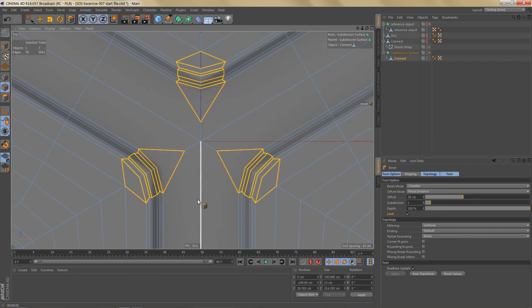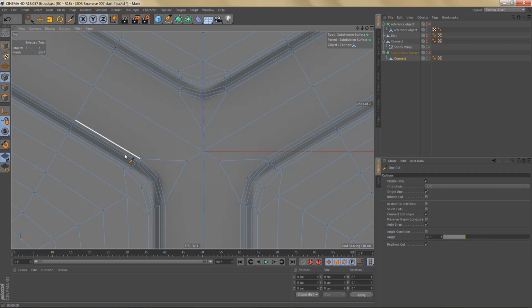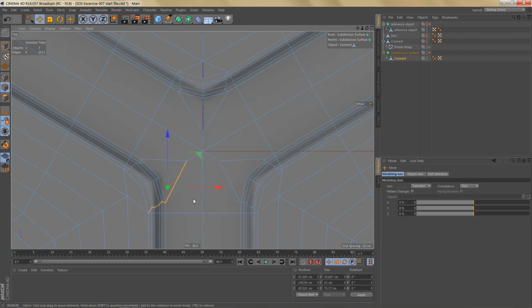Now let's optimize the object, and I'm going to make cuts like this. And then we can remove these edges here.